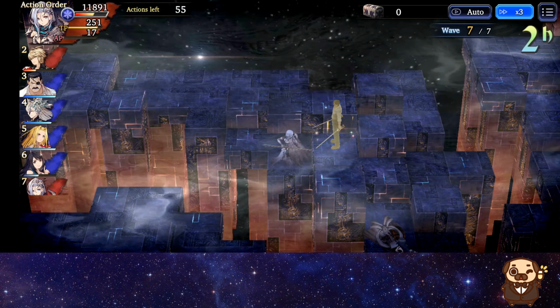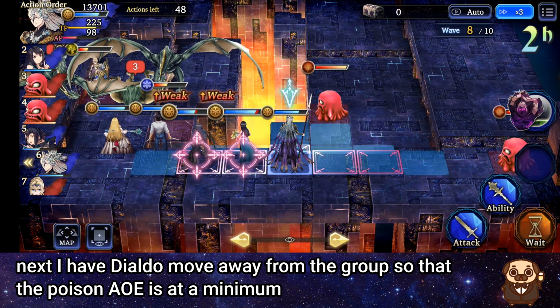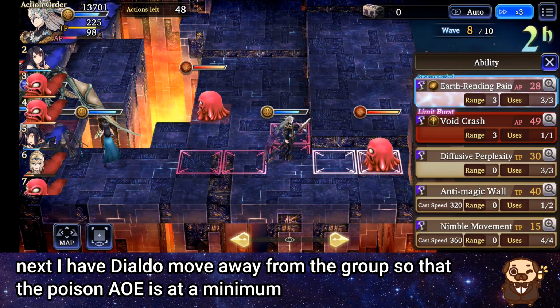Next, I have Dialdo move away from the group so that the poison AoE is at a minimum.